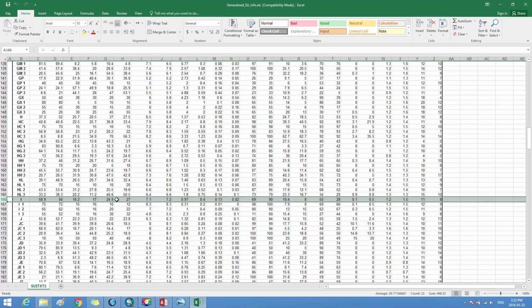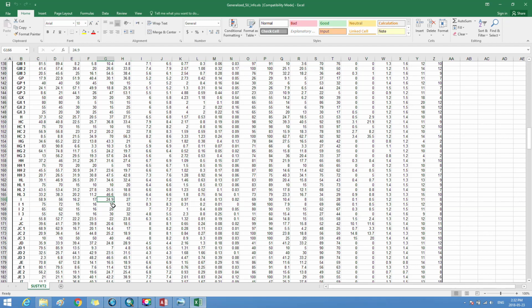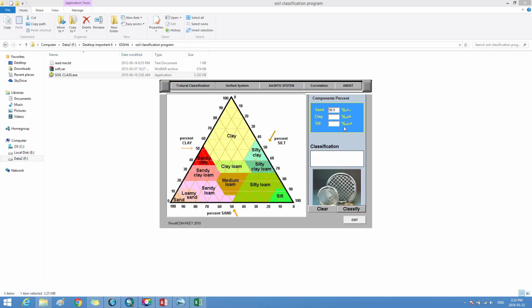Since the clay percentage here is 24.9, we go to the program and enter the clay ratio of 24.9. Then press tab.